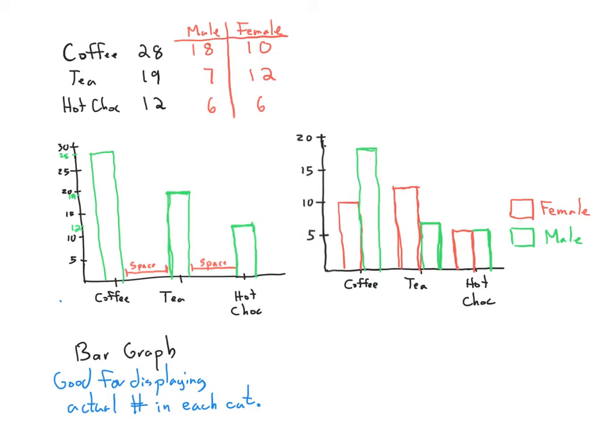And you could imagine if you were given this chart and I asked, how many students in total like coffee the best? Well, you'd say there's 10 female, 18 male. So there are 28 students that like coffee the best, etc. And I could ask questions like, how many students are male? Well, you'd go to the male category to be 18 plus 12, plus 7. 18 plus 7 is 25, plus 6 is 31. So that's how these bar graphs work.